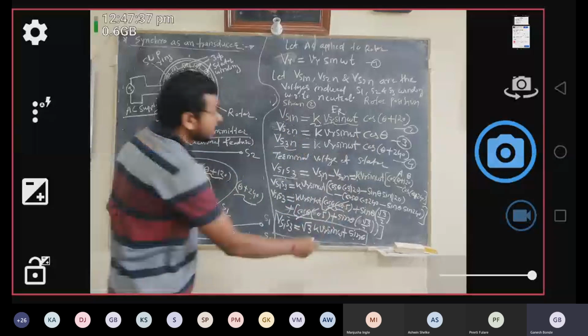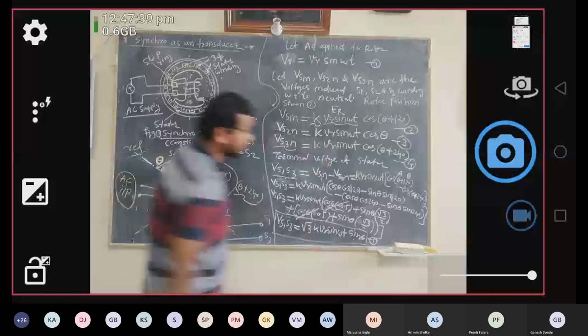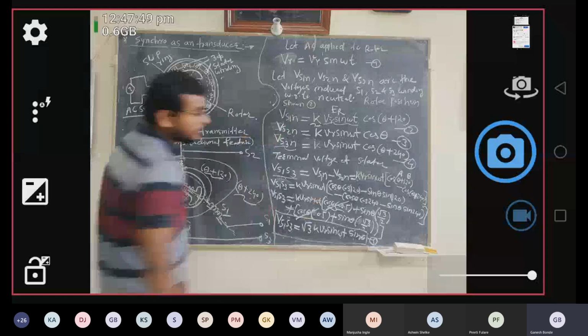So give equation number 5 for this. You just check the formula of sin A plus B, and in this way you can apply the formula and find out V S1 S3.